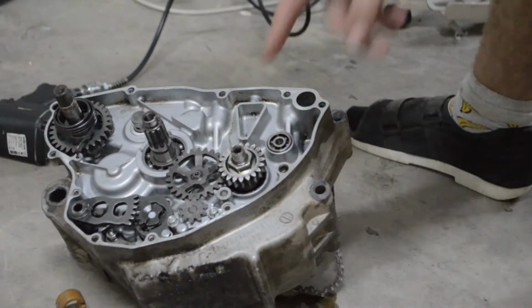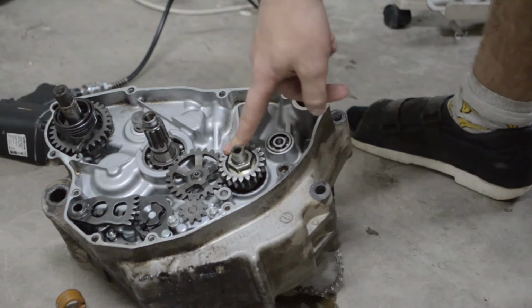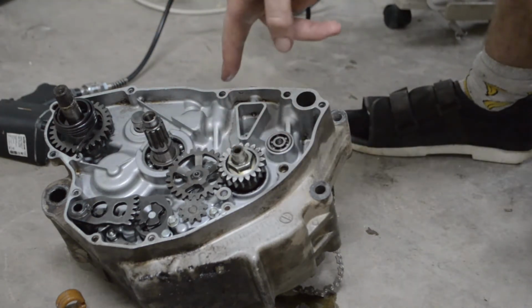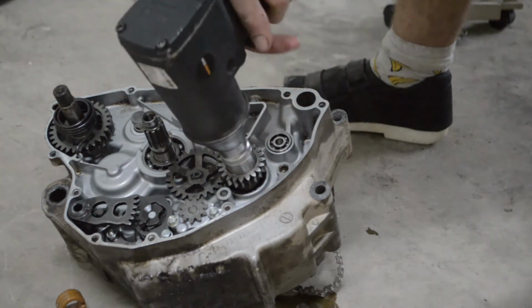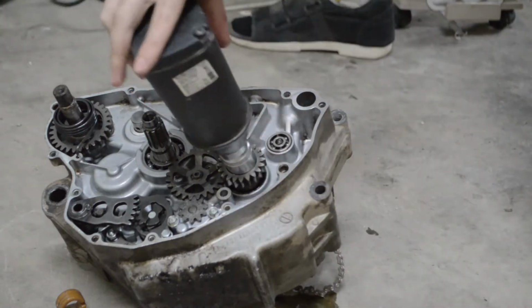Alright guys, so this next thread, which sits right there, it's actually a backwards thread. So you actually turn it clockwise to loosen it. It's a bit of a weird thing to do, but just make sure you don't get that wrong, because you can damage it if you over tighten it, thinking that you're loosening it. So that's just a little heads up.